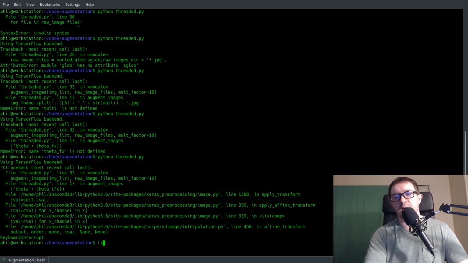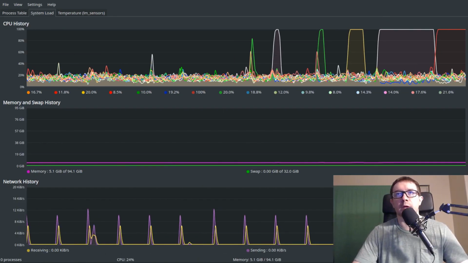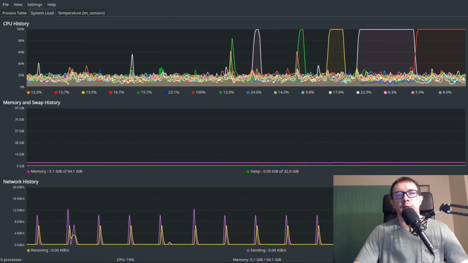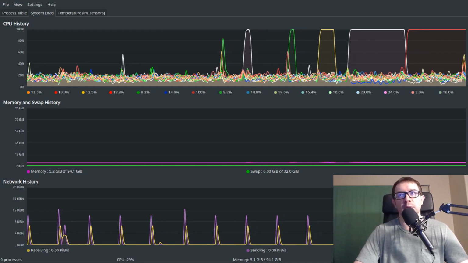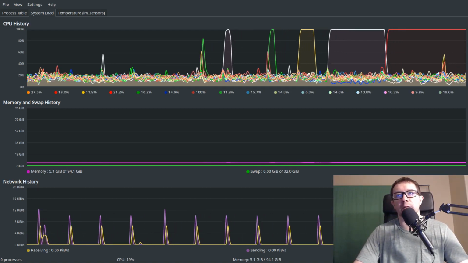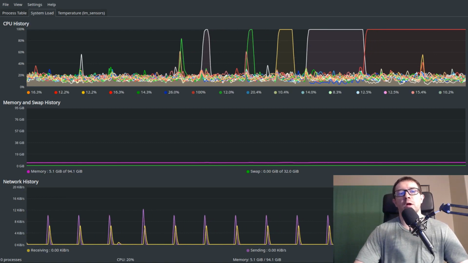Okay, so let's go ahead and time that. This will tell us how long it's going to run. I didn't put in any print statements, so I have no way of knowing how far along it is. But I'm going to wait for that to finish. While that's running, let's take a look at the system monitor so you can get an idea of the performance. You can see that it is pretty much single-threaded. It is maxing out a single thread at a time, and the OS is bouncing between threads, doing whatever it needs to do. There's some other overhead, and some load on the other cores, but one of them is always essentially maxed out, and that's the one doing the actual image augmentations.